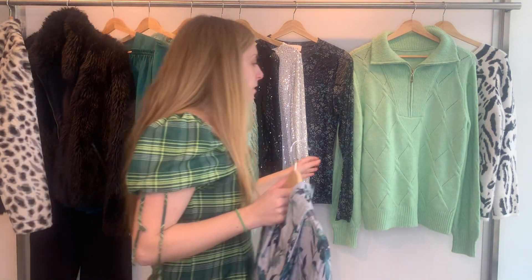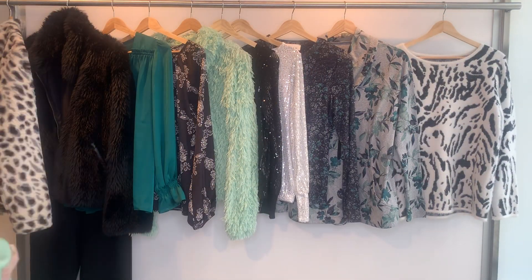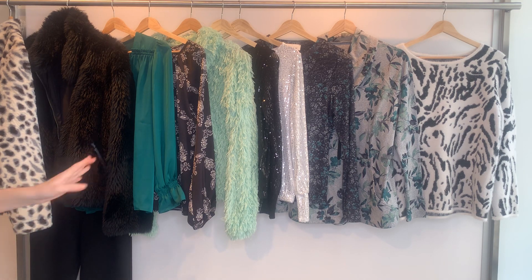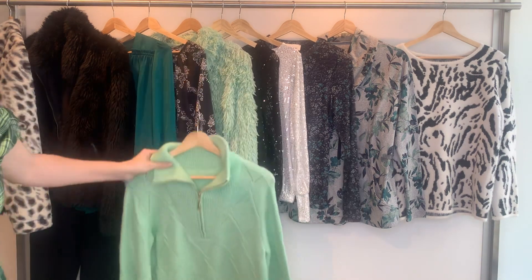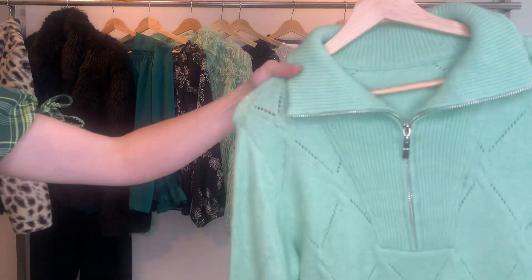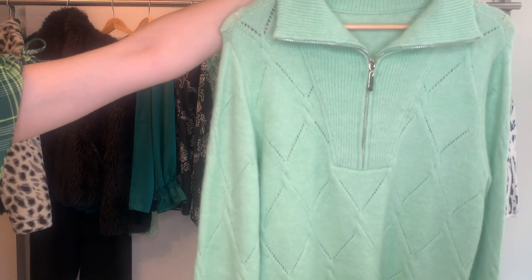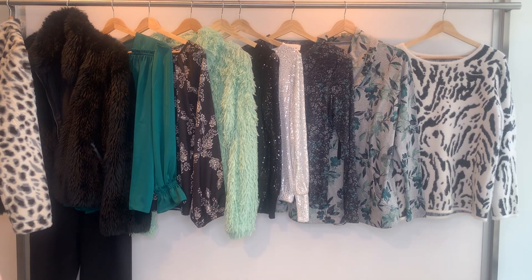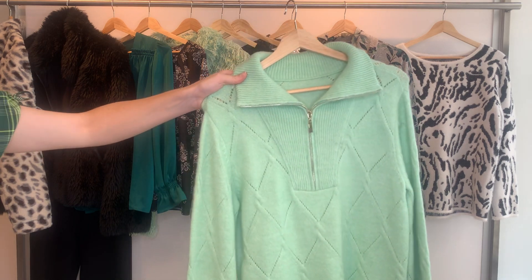This next style is based on a bestseller from last year that came in gray. This year the color is going to be closer to a minty green — the sample did not quite come out with the right color. The 27161 is your Aspen-inspired three-quarter zip. It's got a great hand to it — a fun piece for wintertime that you can dress up or dress down. If the gray one sold well for you last year, I'd recommend bringing this one in. The cost is $26.47, retailing at $79.